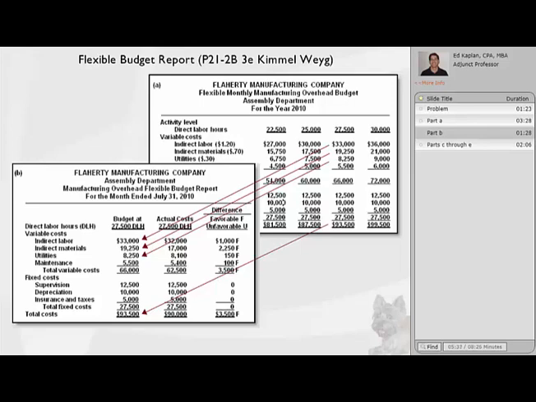And you see that the total of 93,500, the budgeted amount that we put together on Part A for direct labor hours of 27,500, gets carried forward and becomes the total cost level on our schedule on Part B of Manufacturing Overhead Flexible Budget Report, where we're comparing the budget to the actual July results. And once we compare the budget to the actual results, we then can compute the difference and determine whether the costs were less than budget, in which case we've got a favorable difference, or whether the costs exceeded the budget, in which case it's an unfavorable variance.